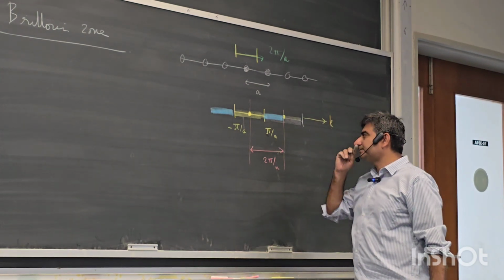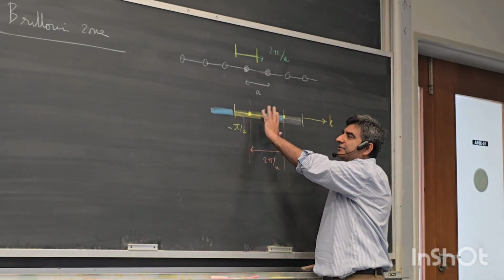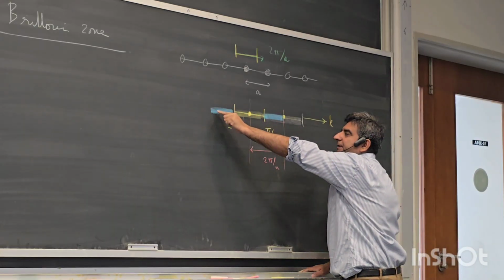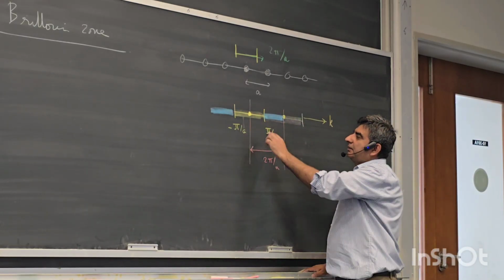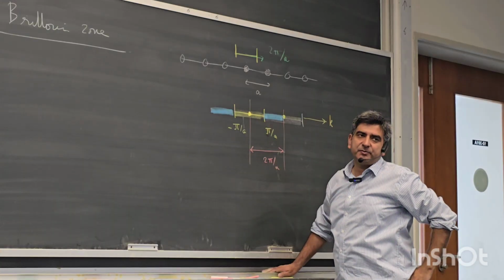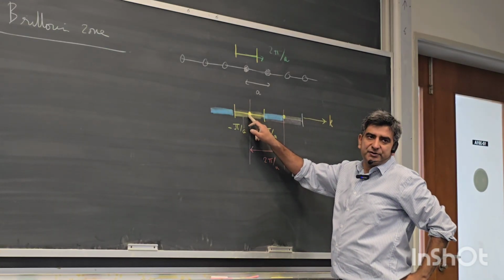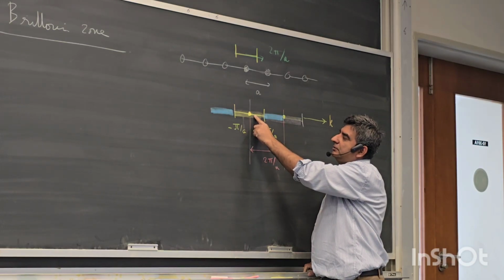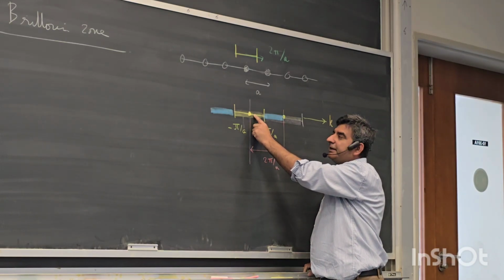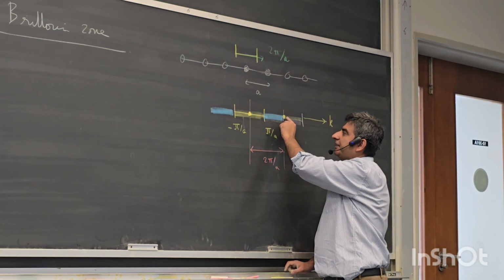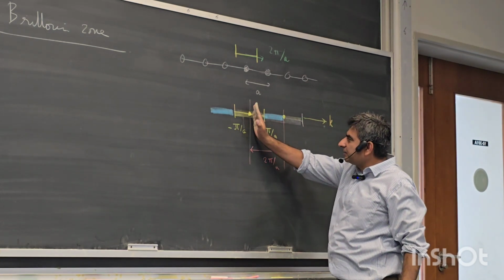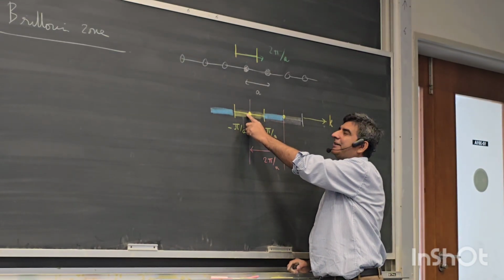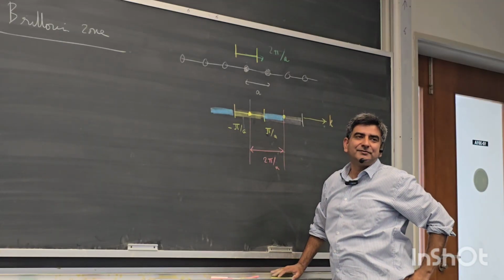Now, if you look at this, let's focus our attention on the first Brillouin zone. This is my k-axis. The reciprocal space is this entire line. Now, which points qualify to be in the first Brillouin zone? I take a particular lattice point as my origin. So this point here is closer to this lattice point than any other lattice point. There's a lattice point here, and so on. So the points in this entire region are closer to this point than to any other lattice point. Correct?